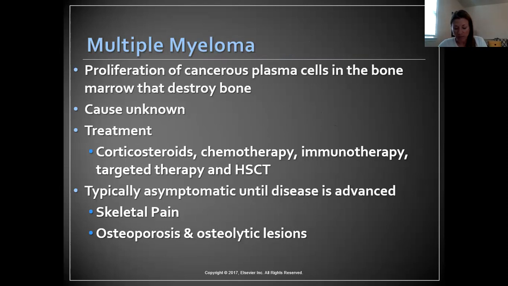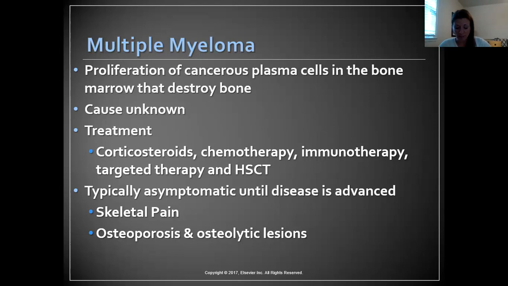In multiple myeloma, instead of a variety of plasma cells making antibodies to fight different infections, myeloma tumors make monoclonal, or all one kind of antibodies, which makes them not only ineffective, but also harmful. So not only do these antibodies not fight infections, but they infiltrate the bone marrow. The cause is unknown, but possibly due to exposure to chemicals such as herbicides, insecticides, or from viral infections.